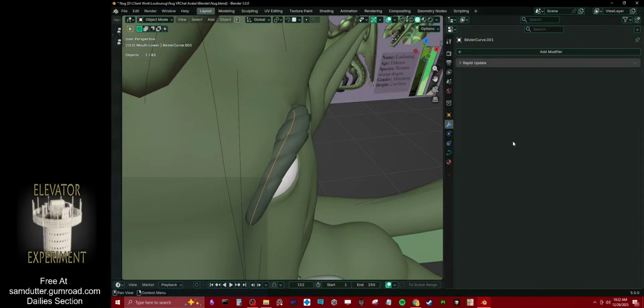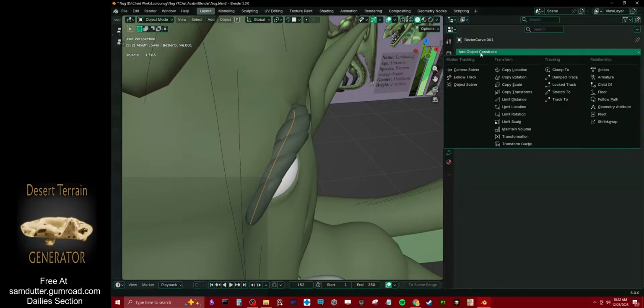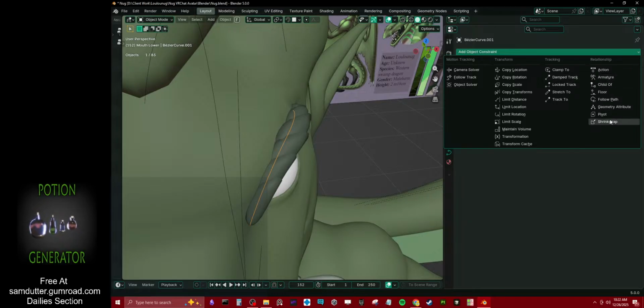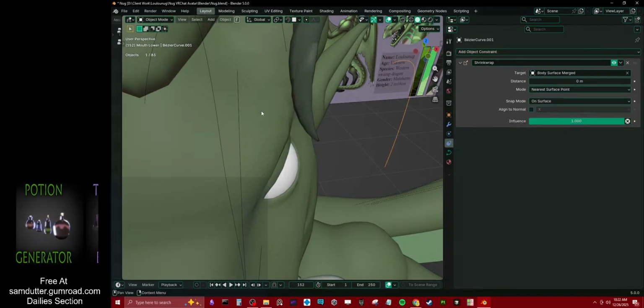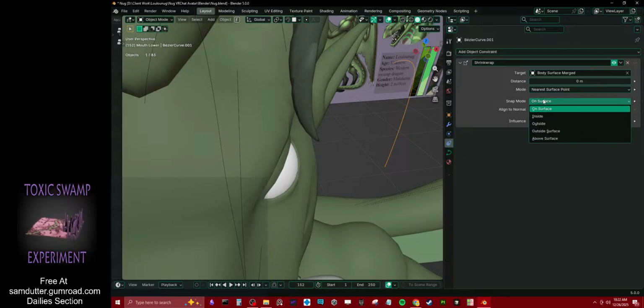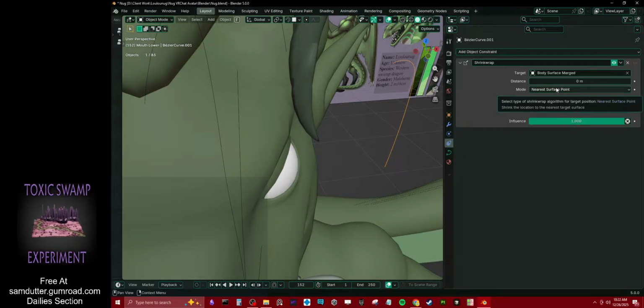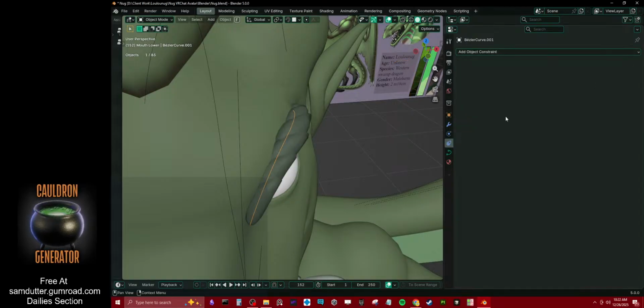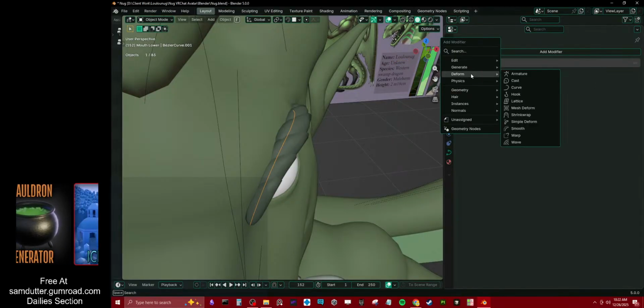Actually, I wonder if I could add. We do have a shrink wrap, but I'm not sure if that's gonna do what we want it to do. As an object one. So we would want a modifier.